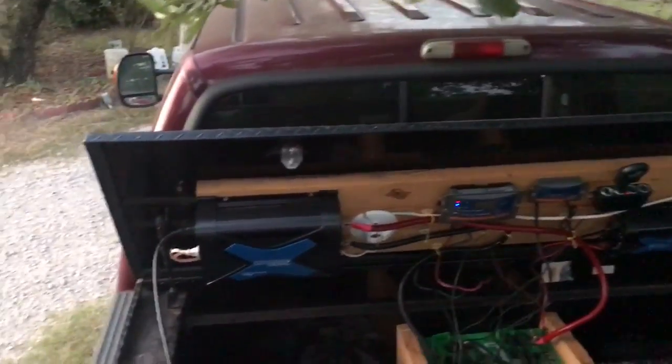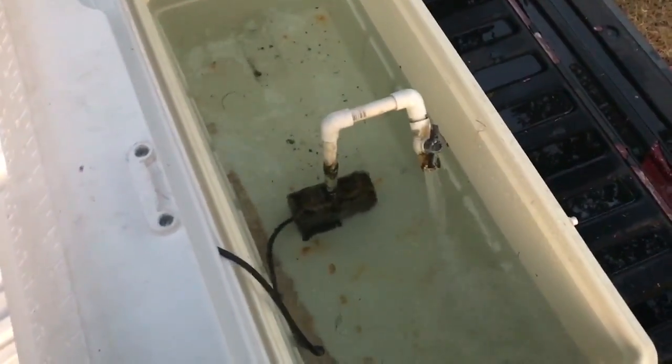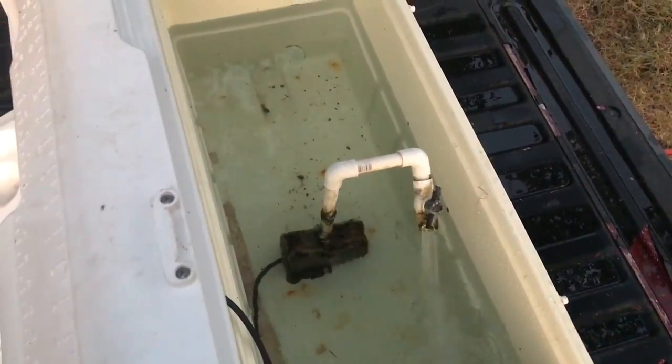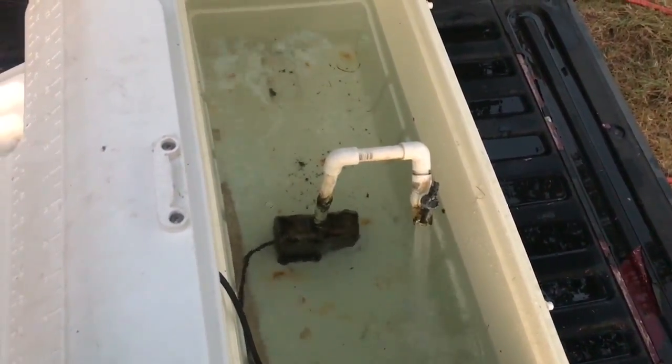I'd have to run out of diesel fuel and then have like 10 hours go by before that thing won't run anymore. Just another example of how awesome it is to have this battery bank built into the truck — wherever I go I got power. It's probably the lowest power draw I've ever used it for, but it might be the most creative one so far. When we come back tomorrow we'll catch up with some stocking videos.